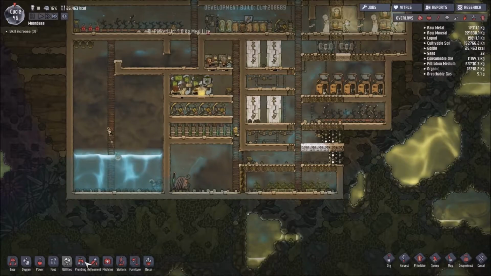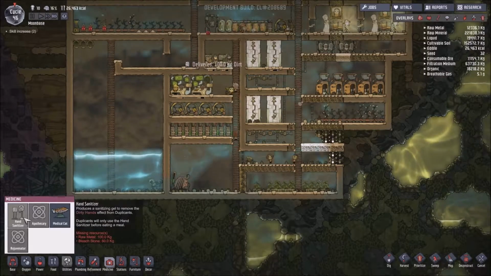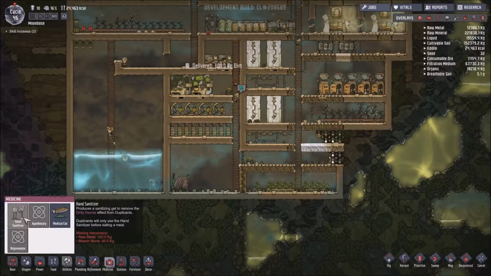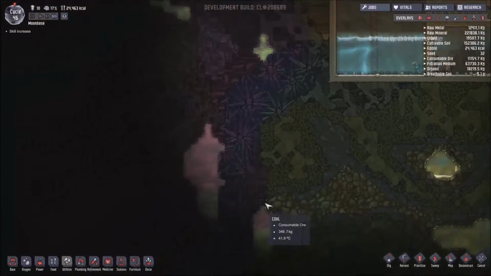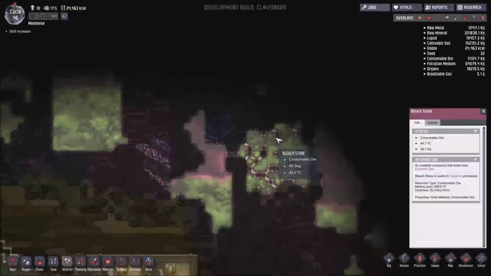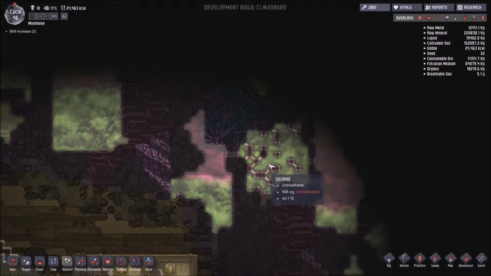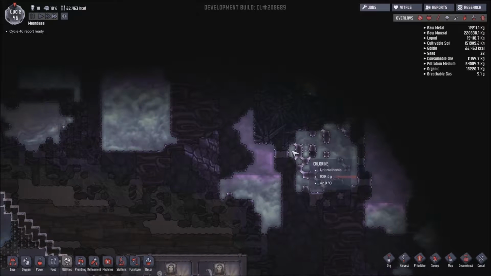Now, hygiene-wise, for my duplicants, there is also, in medicine, a hand sanitizer. This will make duplicants happier because they'll be able to clean their hands before they eat. Unfortunately, it requires bleach stone. And the only source of bleach stone that I've got, one there and one there, are both full of chlorine. Now, I'm not sure if the bleach stone is what produces the chlorine, but chlorine is really annoying. Currently, there is no way of really getting rid of it in the game, so it generates its own problems there.